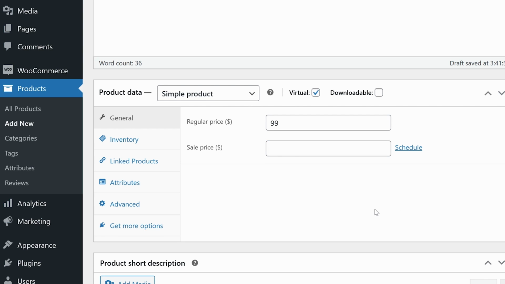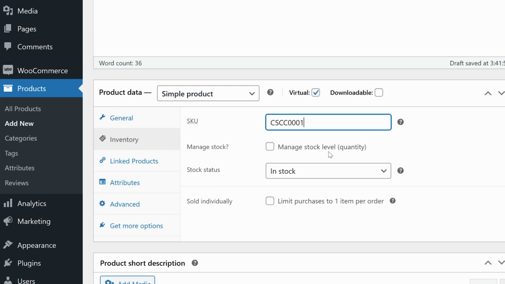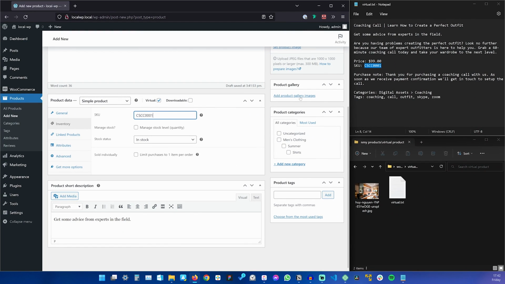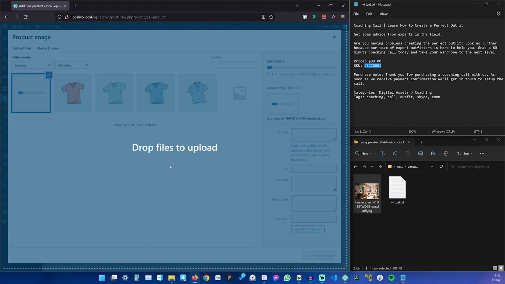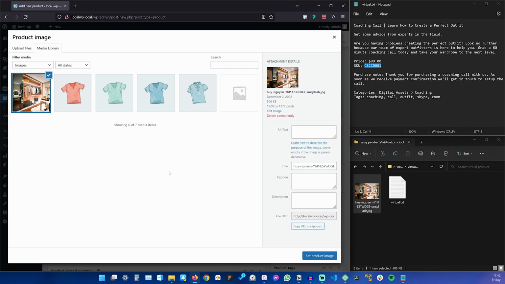Let's go ahead and copy this SKU. So we'll go to inventory, we'll add the SKU. We don't need to manage stock here because it's not a physical product. Let's go ahead and add an image. So set product image. I just have an image that I got from Unsplash.